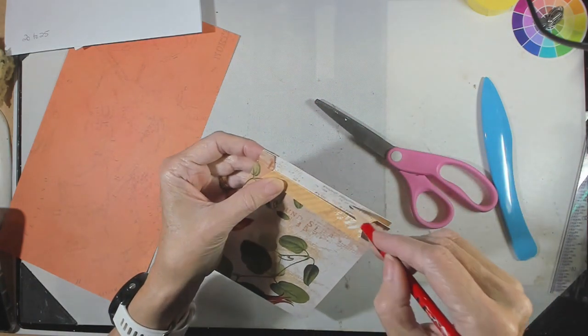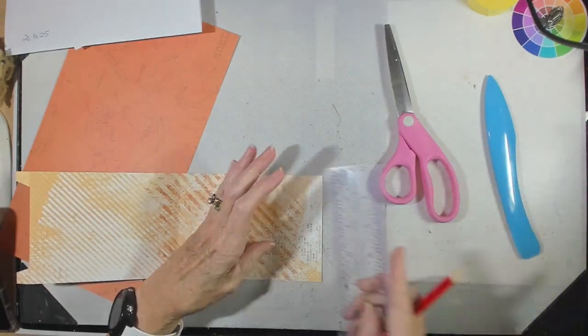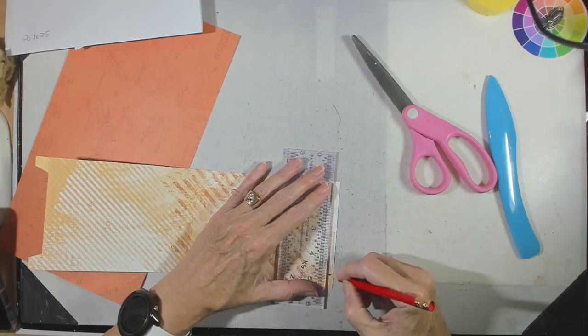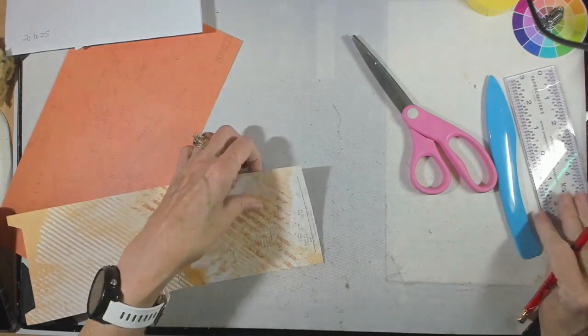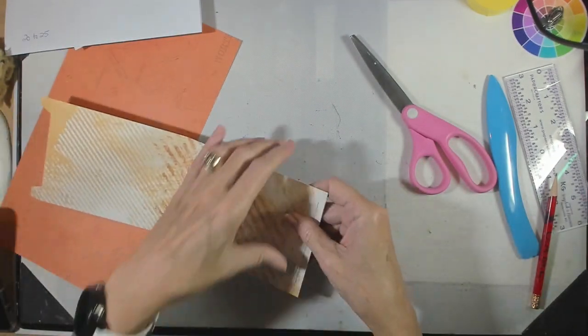And now I'm going to draw a line, and that's where I need to make my cut to create the place that we are going to slip the card through, or the tab through. Okay, so there's my tab cut. I don't care if you can see it because it's going to be underneath.